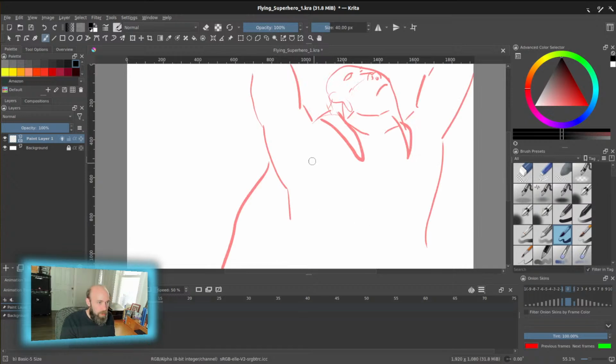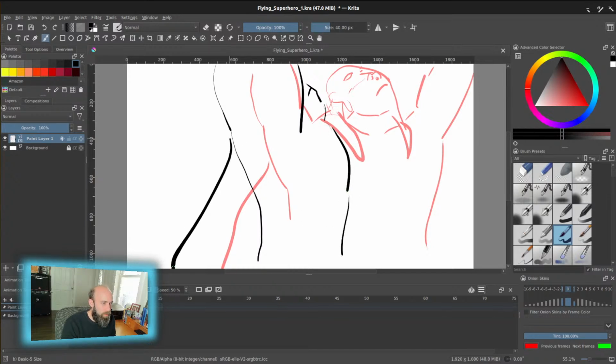Turn my onion skinning back on, and we are going to get a little closer yet. We'll just kind of see his chin peeking out here, and maybe his mouth. And the cape flapping in the breeze.